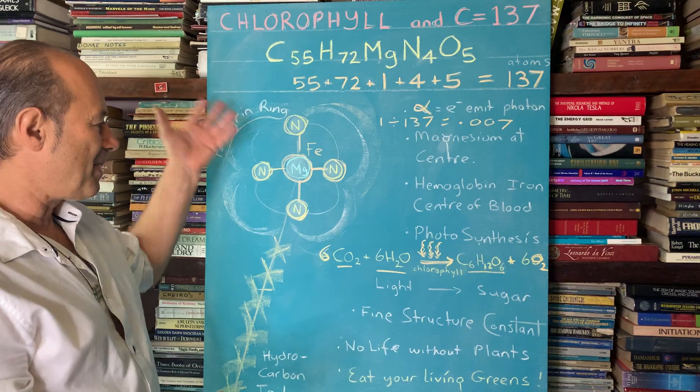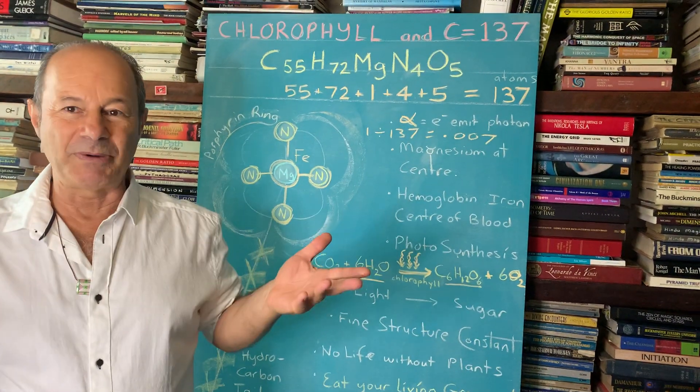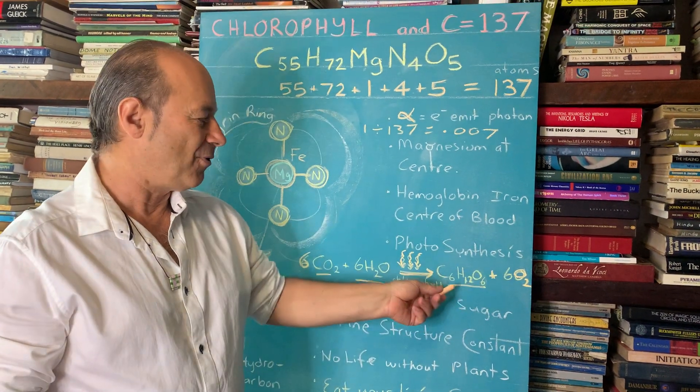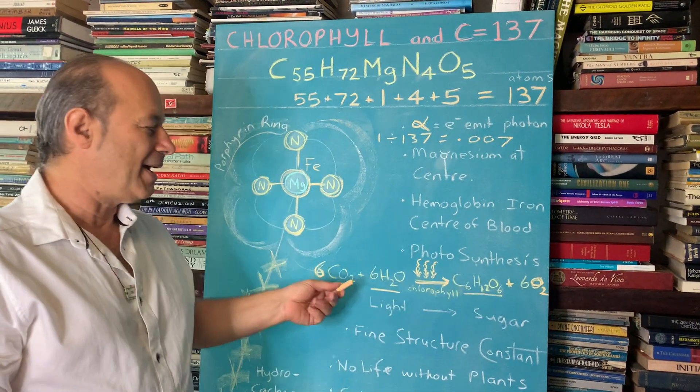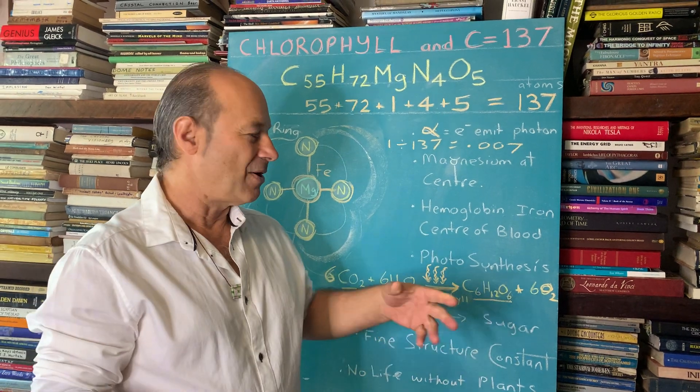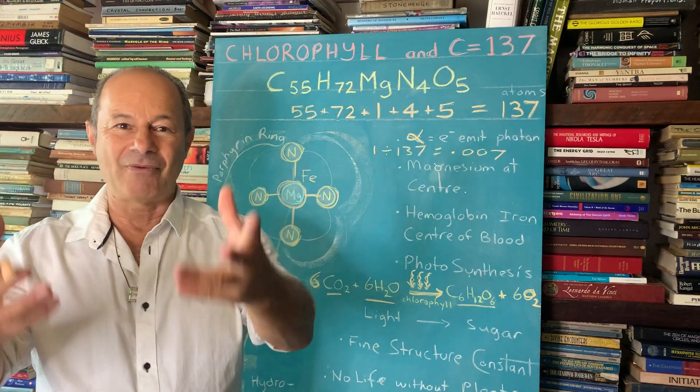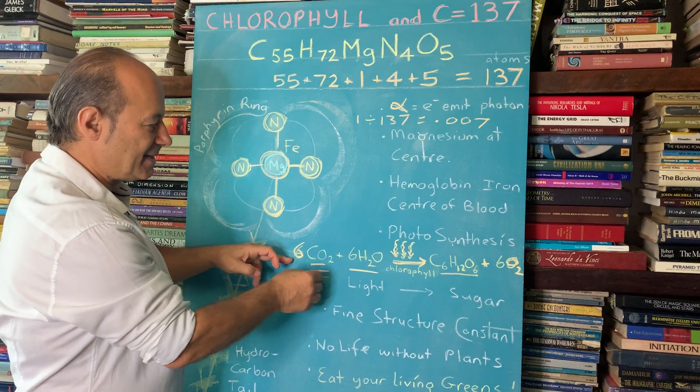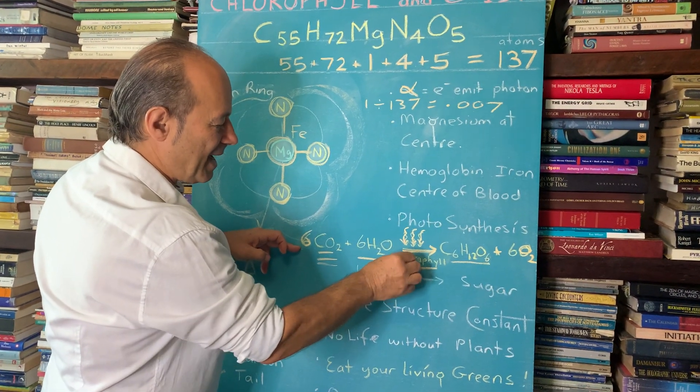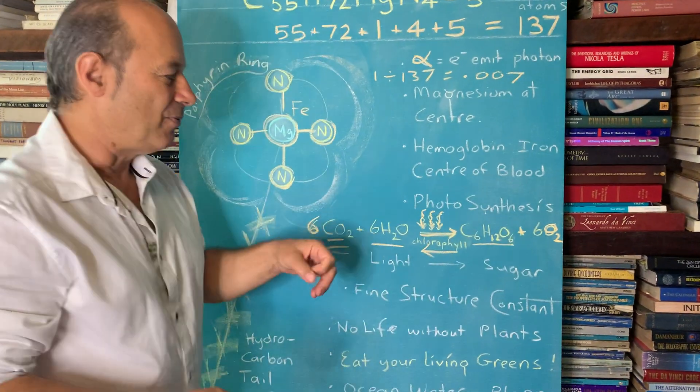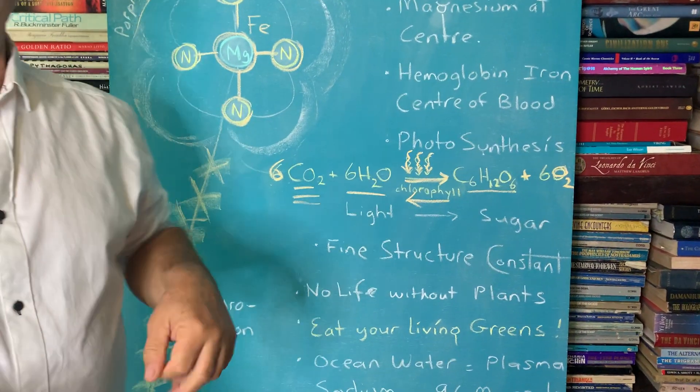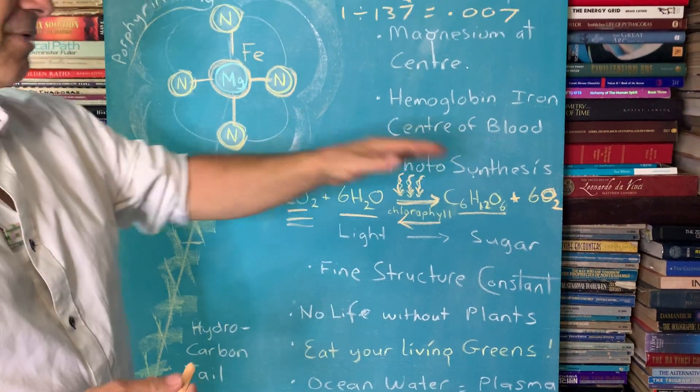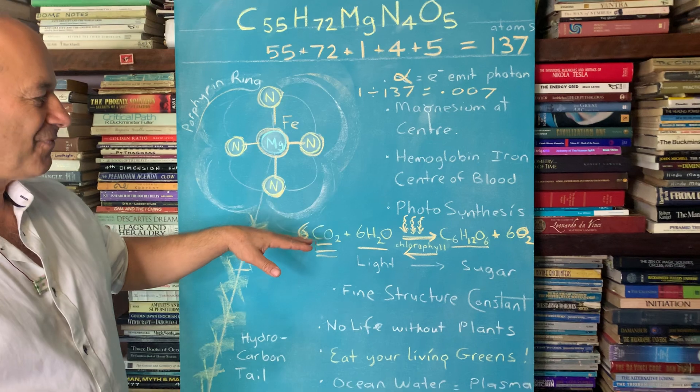So without plants, we obviously wouldn't be able to live here and have oxygen. And we notice that when you reverse this formula and do it the other way, it's the formula for respiration. So as we breathe out, we're giving plants the carbon dioxide that they need to live. So there's this reciprocal. In fact, we should put another arrow going this way because we have a reciprocal relationship with nature. Nature gives us oxygen and we give plants carbon dioxide. And I really like that. It's a very balanced formula.